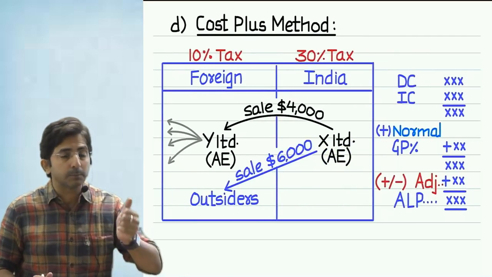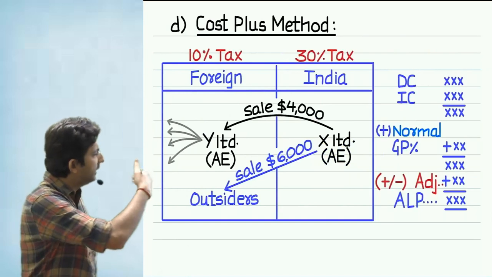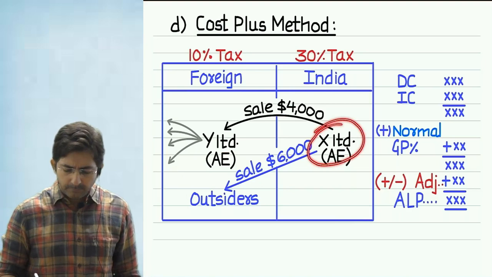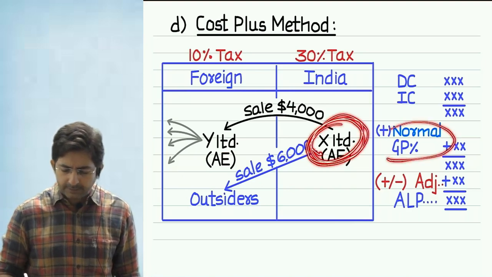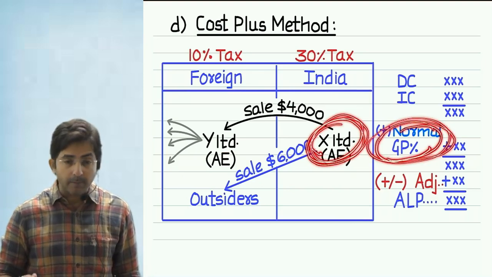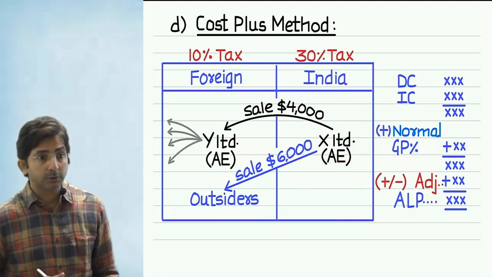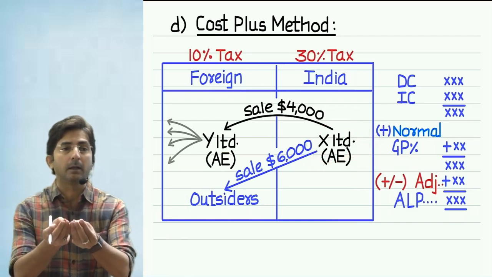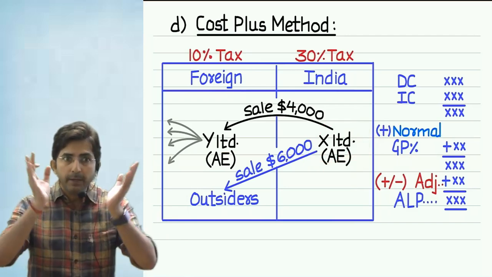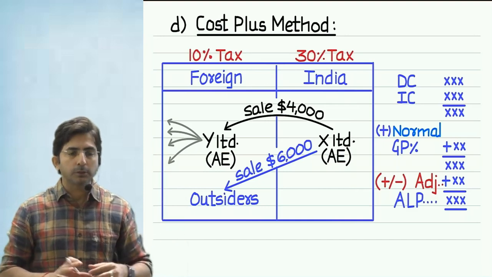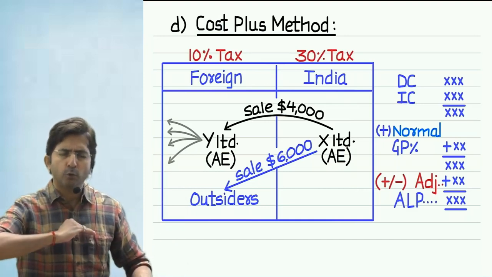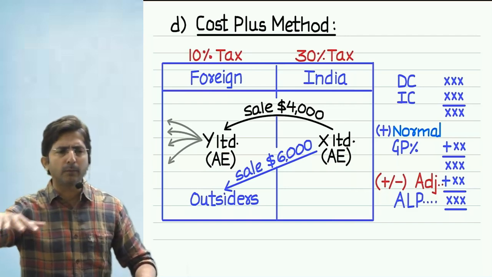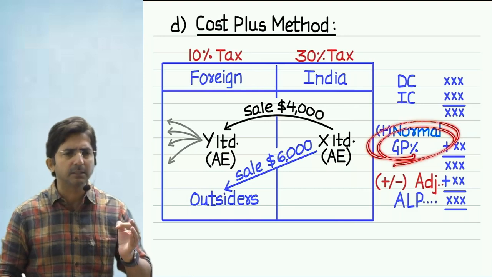Even in this cost plus method, I am showing one for each method. In the cost plus method, what we did: we took the direct and indirect cost, and we added the GP margin. But that GP margin also can have variety, because the industry is big. For example, even if I am selling a particular chemical, that chemical industry is a big industry. It is not possible that we can have one standard GP, 20% only. There can be varieties in the market, 20, 21, 22. I am talking about the GP margin.